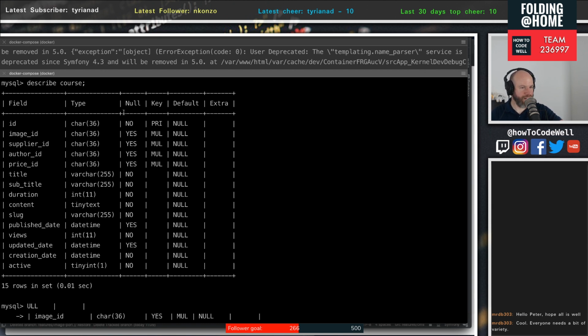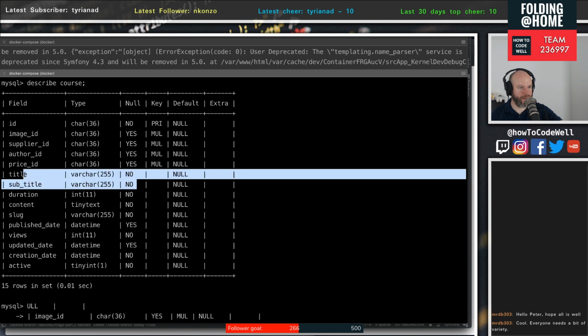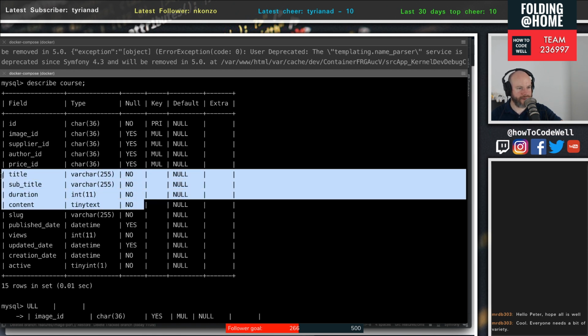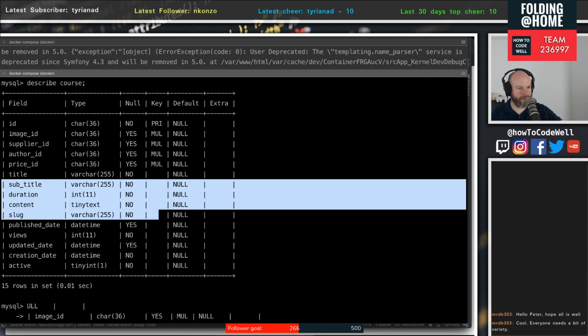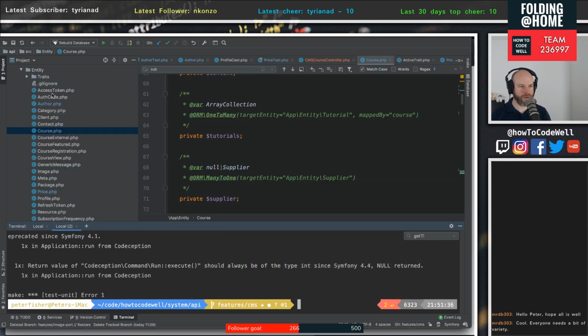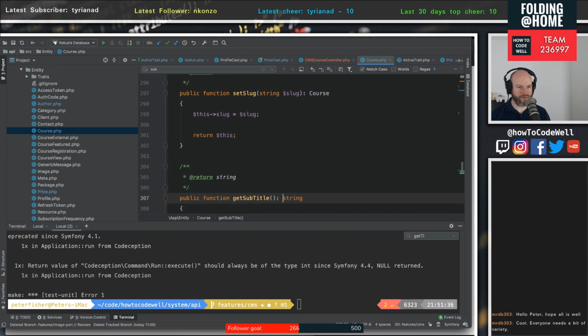Hang on, default is null, but null here. This is what I should be looking at, shouldn't it? So, no, subtitle can't be null. Title cannot be null. Content cannot be null. Right. Slug cannot be null. So this means, therefore, that I shouldn't be doing this in the code. Naughty, naughty, naughty. Let me Control Z a couple of million times.